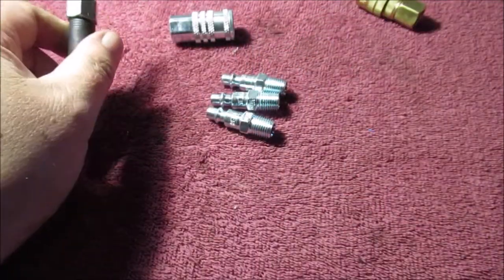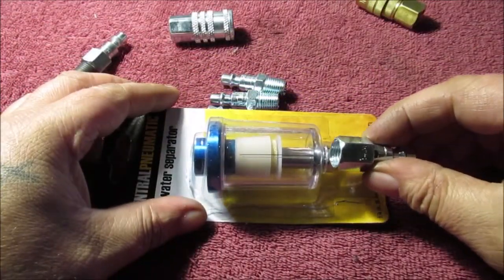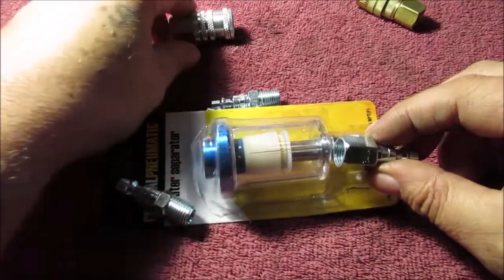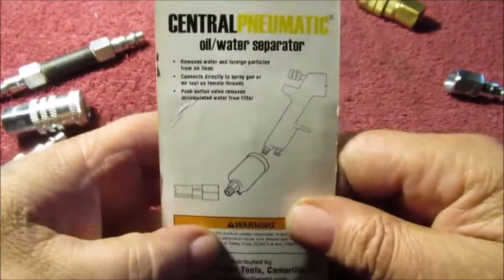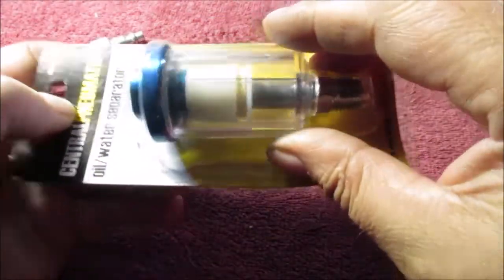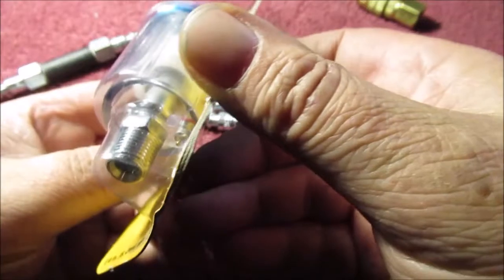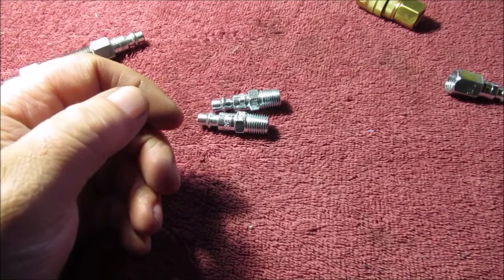Like I said, this will be going on here. Now, I'm assuming this is the right way this hooks to your air hose. Air hose here. This will be here where I can chuck it into my other coupler, which is on my air tank. There's a coupler like that. And if you look at the picture, that's how it hooks to the spray gun. I've always learned, like gas filters, it usually flows from the outside, then goes to the cartridge. But if you look at all these holes and stuff, we'll let you know when we make a video on this, how good this is. Just give you a real quick review. Won't even take a picture of it. This will be a separate video. Look for it coming in the coming week or so.